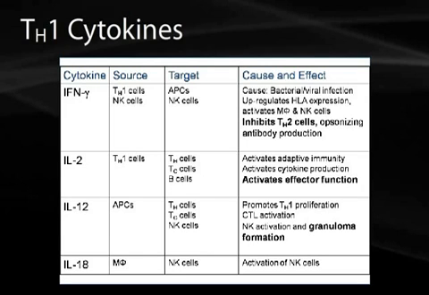IL-2 is involved in activating all kinds of lymphocytes. It can activate T cells and B cells. It activates adaptive immunity, therefore, and cytokine production, and basically activates effector function in adaptive immunity. Now, IL-12 is made by the APCs. It's made by the macrophages. Remember that this one is what induces Th1 cells. It's what induces the Th0 to become Th1 type cells. It's also involved in CTL activation and NK cell activation. IL-18 is specific for NK cells. Comes from macrophages, specific for activating NK cells.